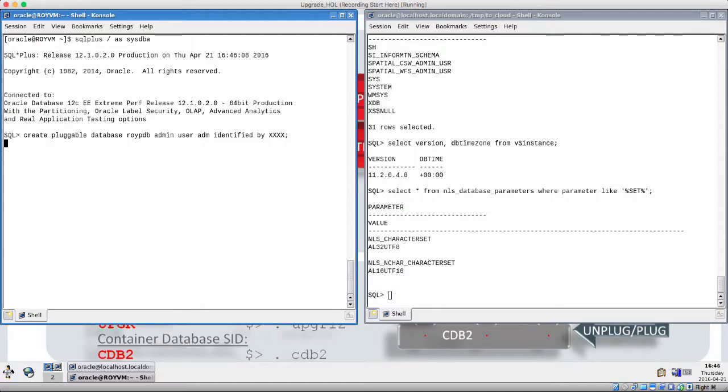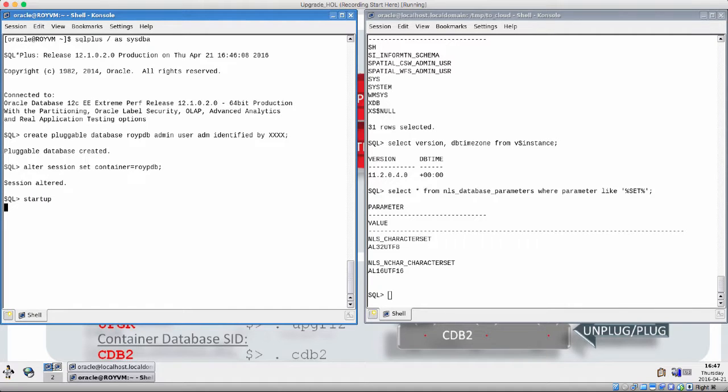This is all being done in real time, so we're not compressing time in this clip or anything like that. And by the time I finish talking here, the pluggable database will be created. So there you go. We have a pluggable database that we can import into. I almost said ready for import, but we're not sure of that yet. So let's go take a look at some of the characteristics of this PDB.